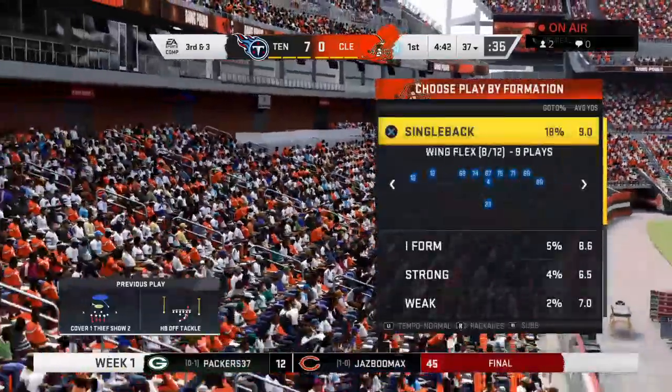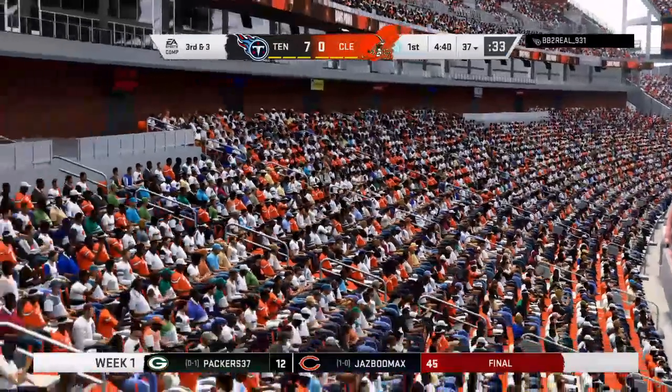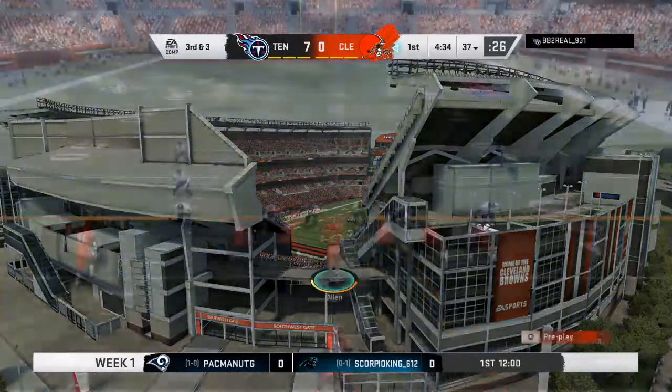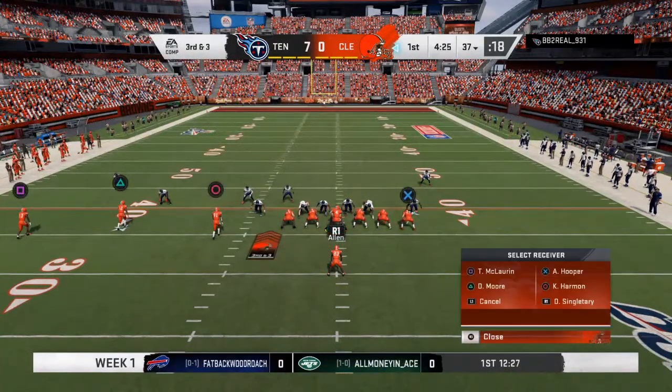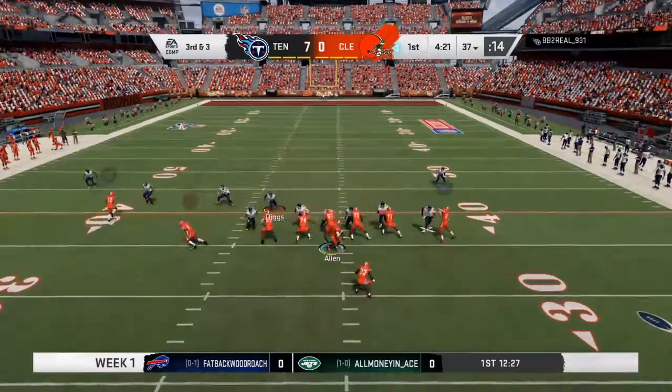Well, if you look at this Week 1 matchup on paper and you see the Titans' name next to the Browns' name, you're thinking, there can't be much history there. But if you factor in that the Titans used to be the Houston Oilers, well, there is good history there because these two franchises were division rivals in the old AFC Central. That was before the 2002 NFL realignment. So there is history, albeit way back in the rearview mirror.